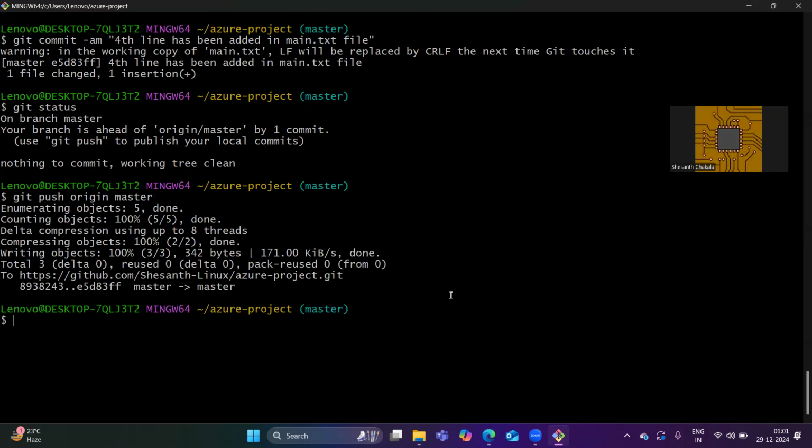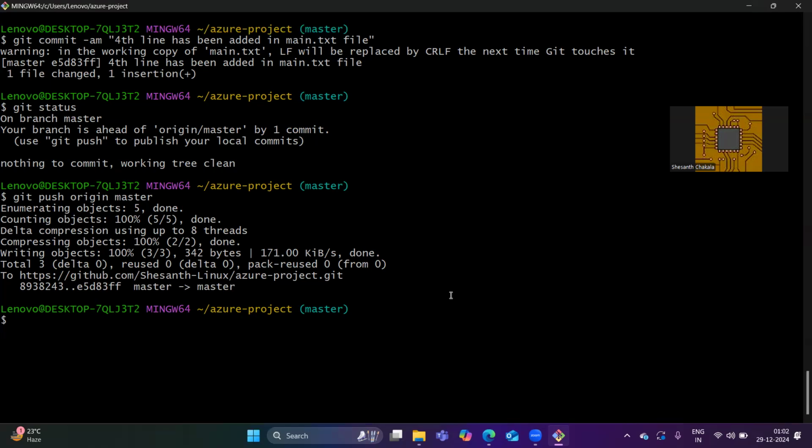So, guys, this is the way you can create a directory. In that directory, create a file, write some code in it, do git add, and after that, commit that code and go to GitHub.